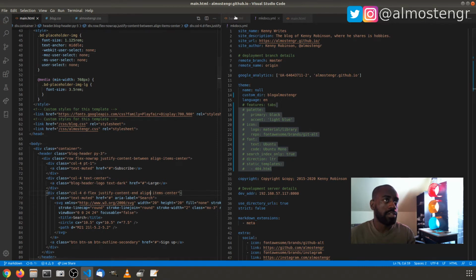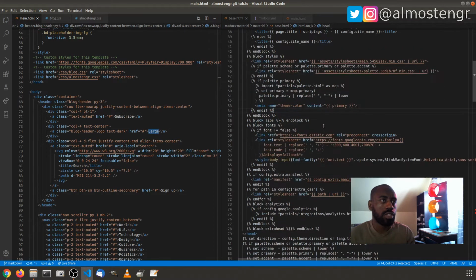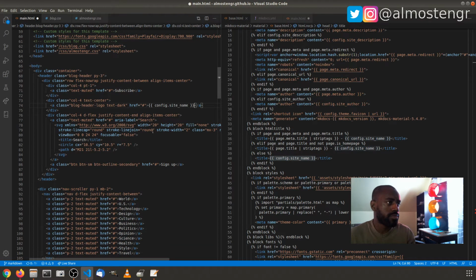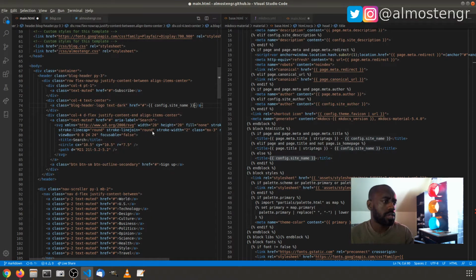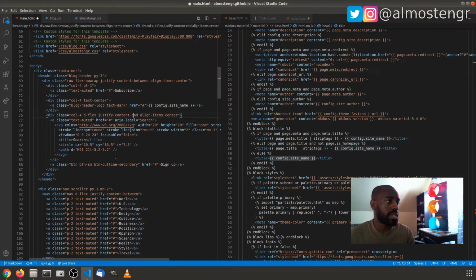All right, continuing down the page, we have a container, we have a subscribe button that doesn't point to anywhere, have a large header logo. So what I want this to point to is the site name. So we're just going to copy this from over here and paste that there. Let's see, what else do we have on the site? We can close that window as well as this text editor. And need to sign up. So I don't have a sign up. Take that out.